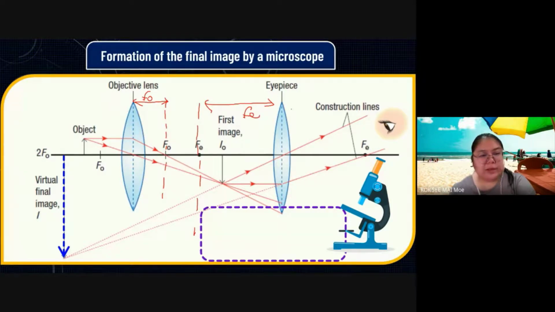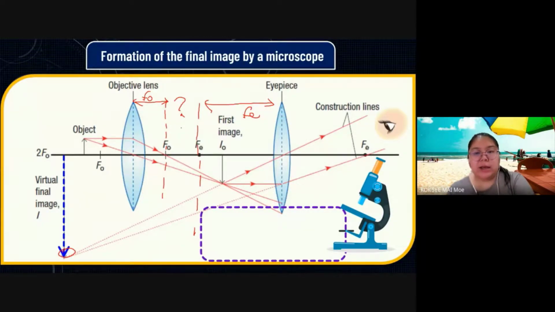Then it is not FO plus FE. Can you see the center has one space? This one is a microscope. If I say the distance between two lenses for the microscope is FO plus FE, that is wrong, because in the center you still have space. Why is the microscope made like this? Because they want to focus and get the final answer, so in the center they have one space. If FO is 20 and FE is 30, the distance is surely more than 50, because in the center they have one space.